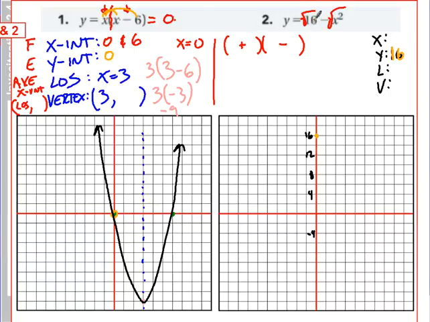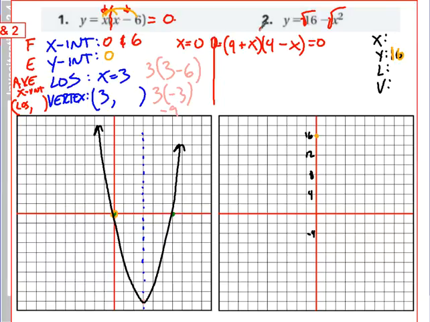The square root of 16 is 4. That's going to go in the front of both my binomials. The square root of x squared is x. That goes in the back. And so I have now successfully factored it. Remembering that the y value along the x-axis is 0, we know that this is going to be equal to 0.